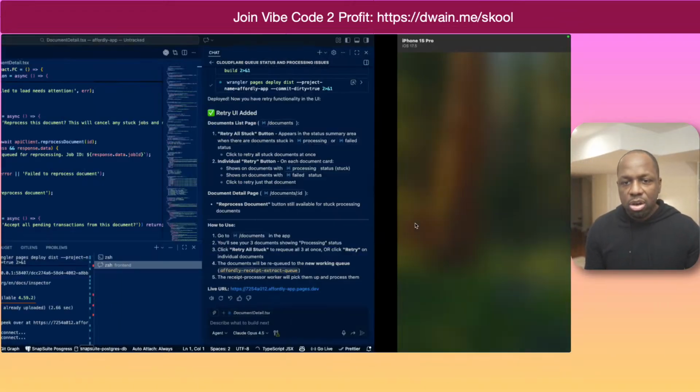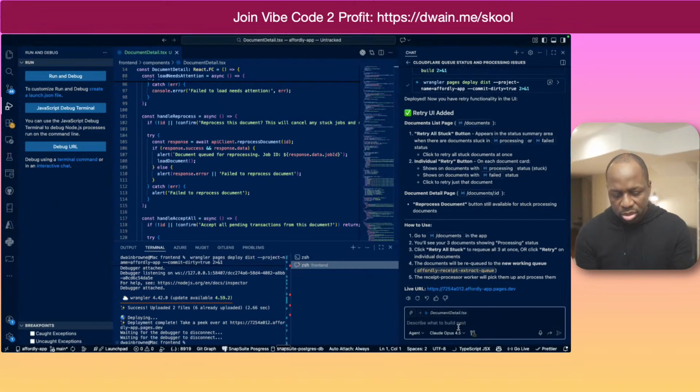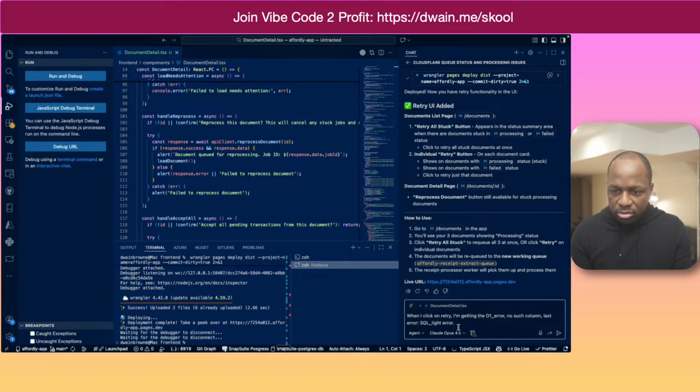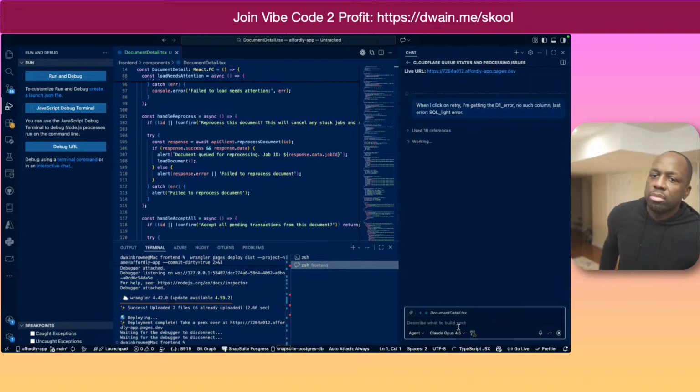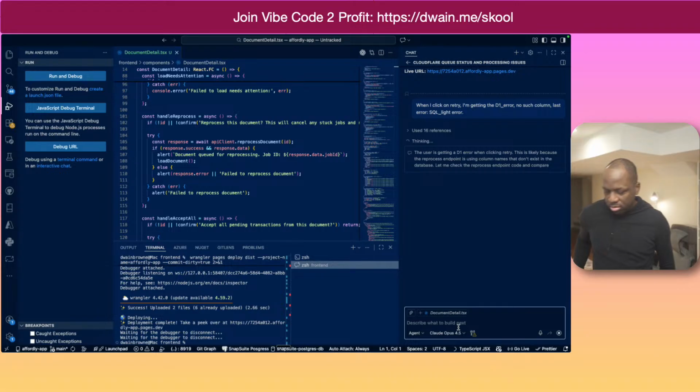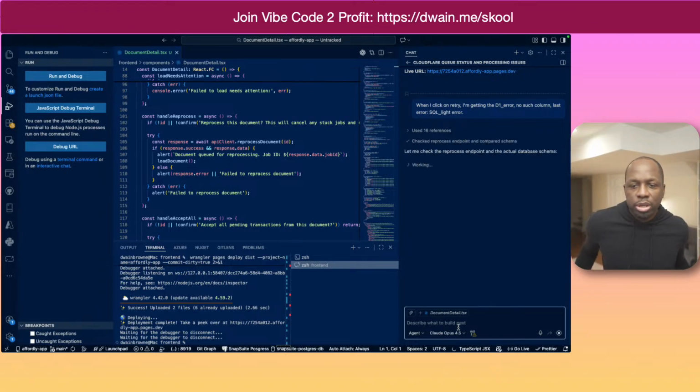Okay, when I click on retry, I'm getting the D1_ERROR: no such column: last_error, SQLITE_ERROR. Oh, annoying.